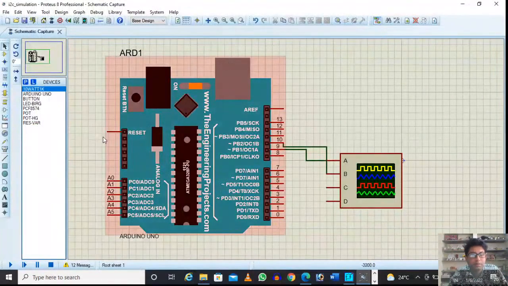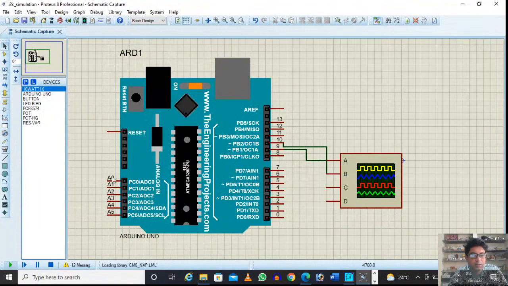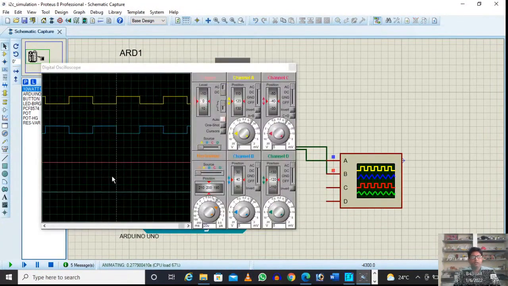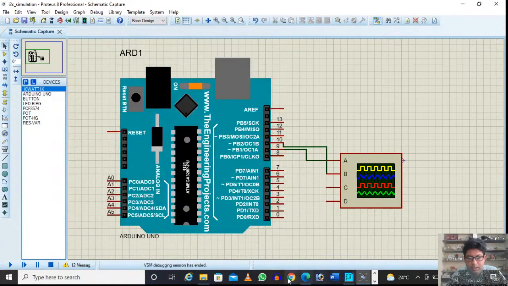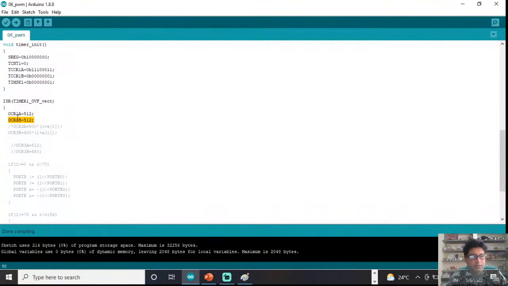So let us see how it works. Let us see the waveform. You see, the yellow color is the PWM of 50% duty cycle, and the blue color is the inverted of that. Now let us change the duty cycle. Let us make it 25%.